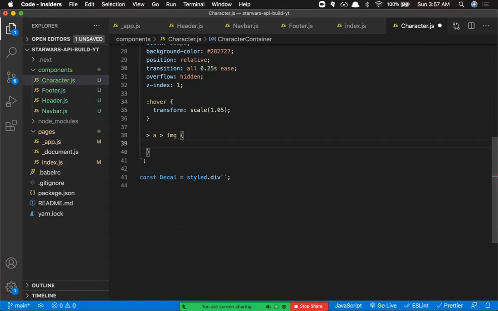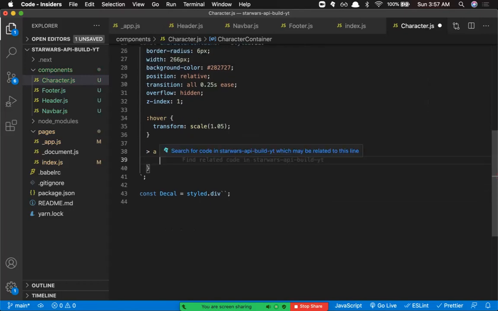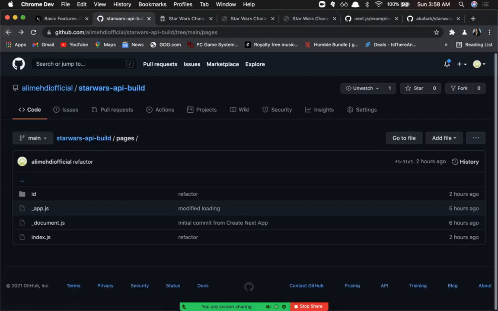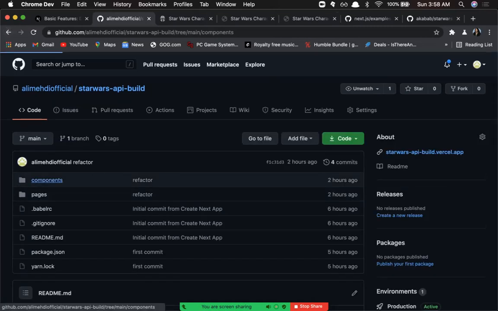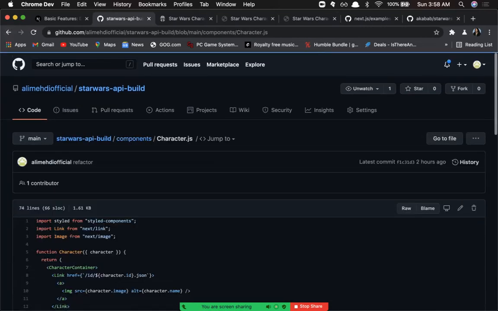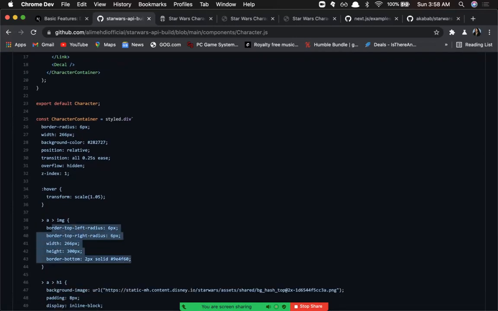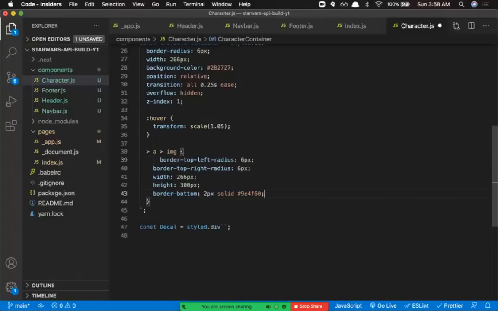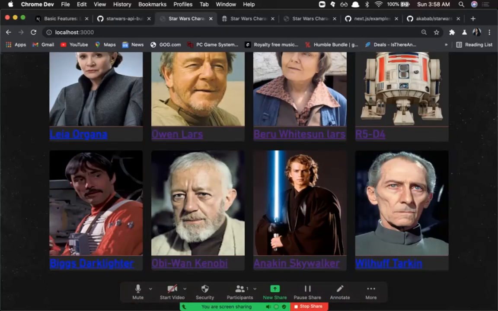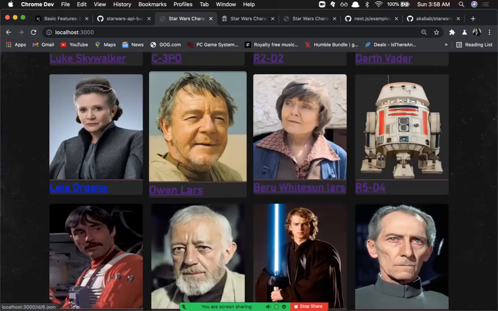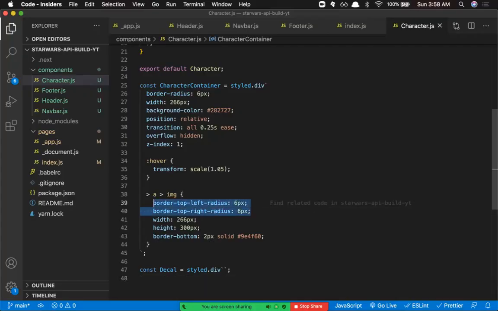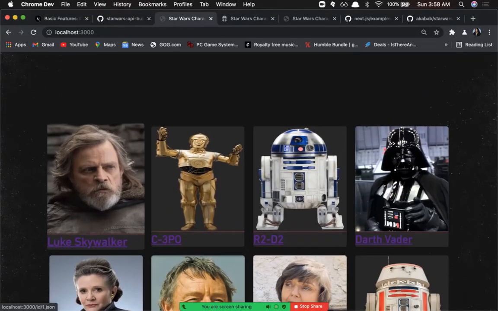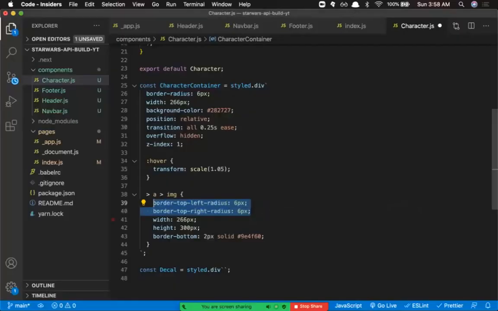And inside of my a tag, what I can basically do is target the image. Let me just copy that. It's pretty simple. I'm just giving some properties to the image. And here we go. Let me just copy it real quick. Let me make this here so it'll be easier to navigate for me. I'm just going to save that. Boom, guys. So you see, what I'm giving is the border left, left radius, and top radius. And why I'm doing that is, obviously, so it doesn't have any conflicts with the outer radius here. So it's always good to do that.